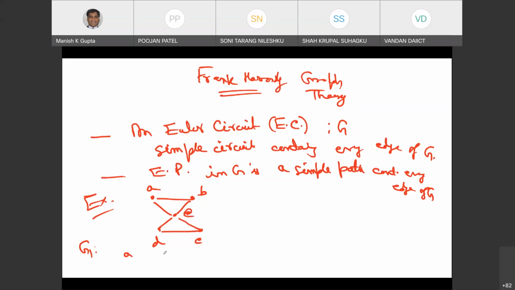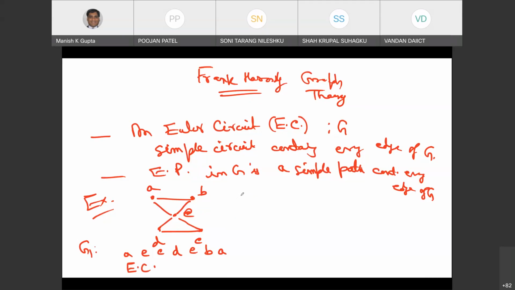Any question? So A, E, C, D, E, B, A. Starting from A, we are covering every edge exactly once, and we are coming back to A. So this is an Euler circuit.